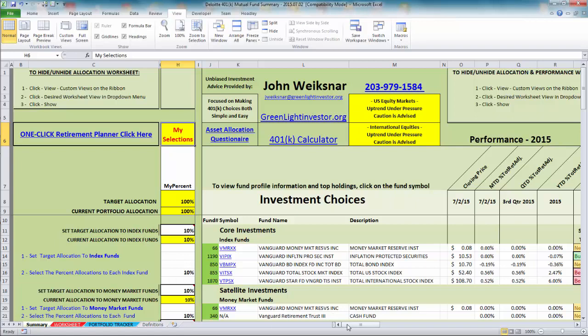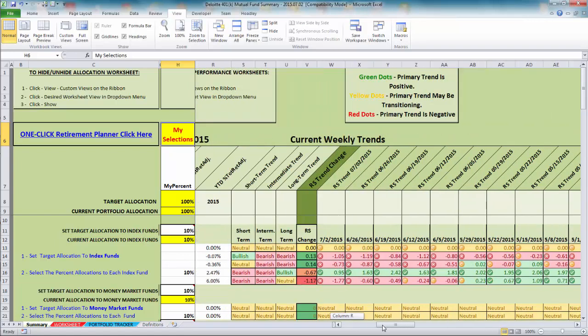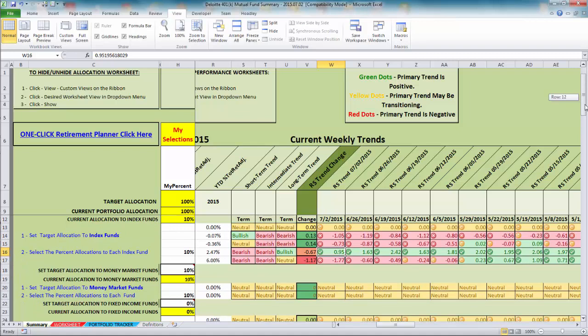In order to see if there's any changes to be made, we'll simply slide the worksheet over so you can see exactly where your choices are relative to the column U, V, and W, and see if we're seeing the green light and the green light to the left and right, which we are, so there's nothing that needs to be done to the index funds. We are seeing that this has been weakening, so we'll keep an eye out on this, but right now I'm going to go ahead and just leave this as is. Let's go down to our next selection.